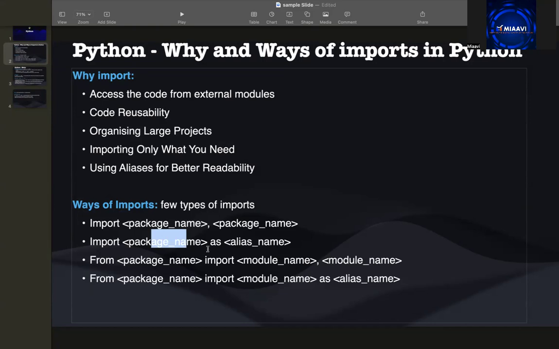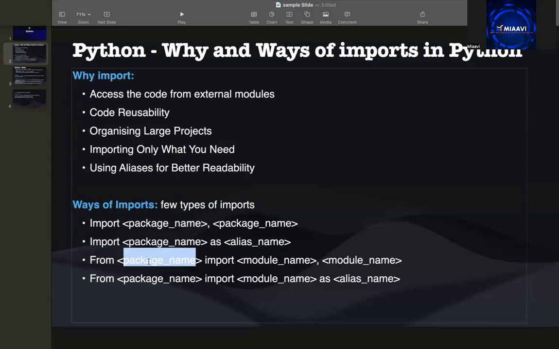If you want to give an alias name for an import, you can just say import the package name as alias name. And here you can import only what you need. If you want to import only a specific module, you can say from the package name import the module name.